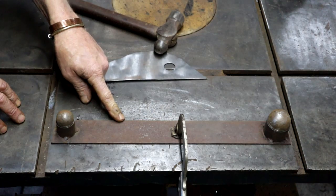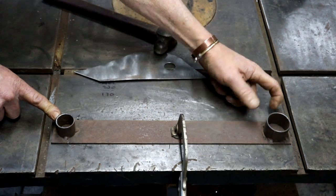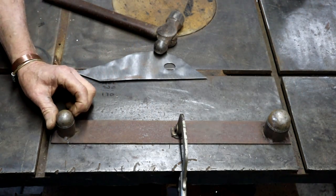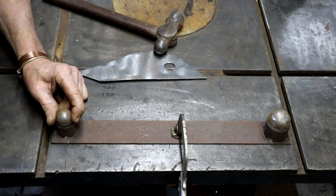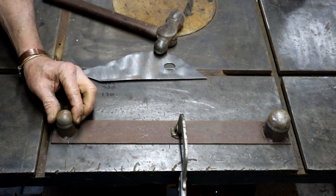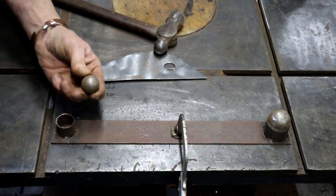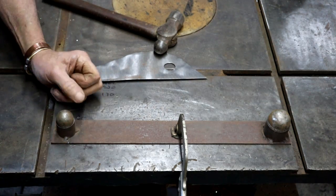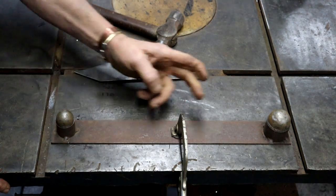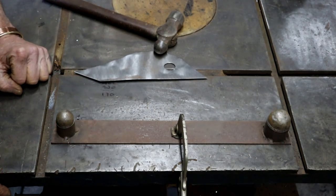A piece of flat bar. I've got two slices of pipe here of different sizes, and then these steel balls that just nicely fit in there. I found these steel balls at my local steel shop. They have different sizes, they are solid. I'm sure a big old ball bearing would work even better, because it's harder, but this is what I've got. Let me show you how this contraption works.